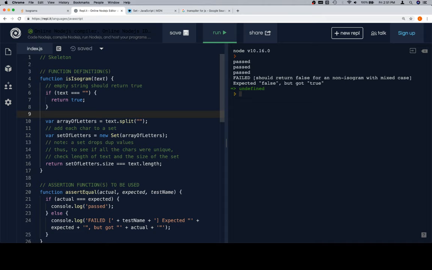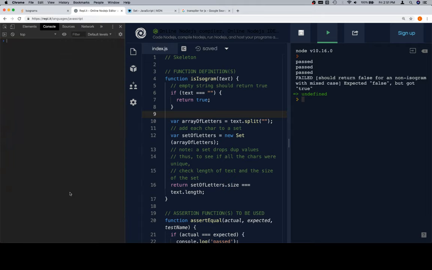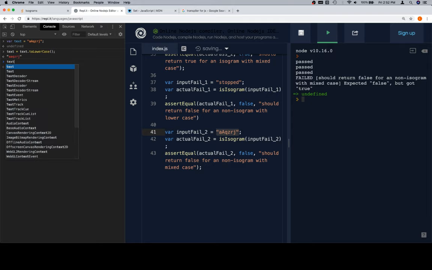Now, a couple of ways to do this. One is we're going to open up the console, which we haven't done in a while, but it's a nice thing to do. We're not going to worry about all that by hitting Command K, and it's going to clear it. And what I'm going to write is a quick test of lowercase. I'm going to say variable text is equal to, why don't we just make it the one that we're trying to do? We'll make it this one. Oh boy, back up. So we'll say text is equal to that. Now we're going to say text is equal to text.toLowerCase. We're going to call that, and we'll see what text is.